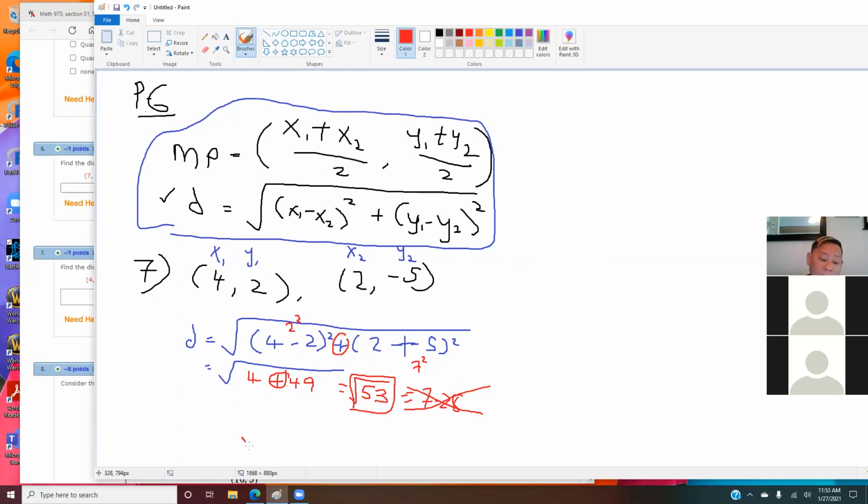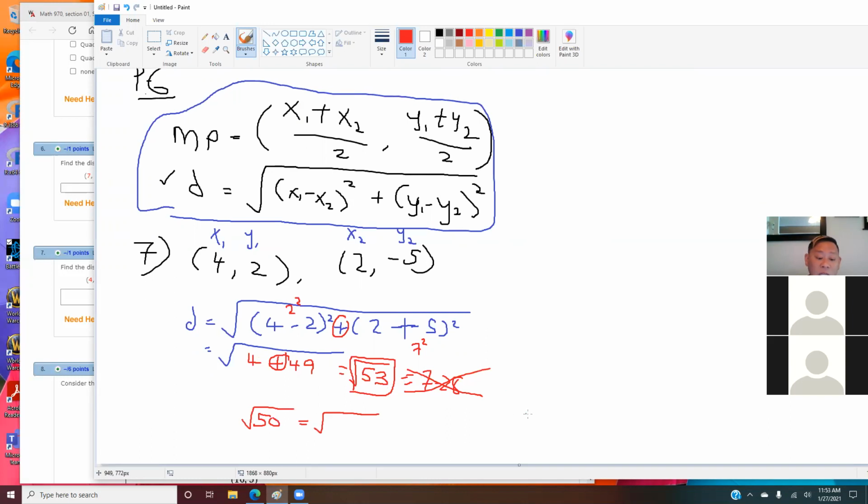But if you calculate this and your answer came out to be square root of 50, then you have to do what? You have to break it down. Can someone tell me what times what is 50? It has to be perfect square numbers. 5 times 10, and then 10 can be factored out. Nope, 5 times 10 is no good because neither of these are perfect square numbers. 2 and 25. Yep, 25 and 2 is the one that you need because 25 is a perfect square of 5. So your answer is 5 root 2.